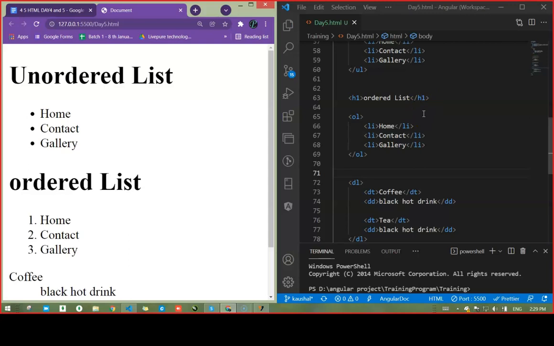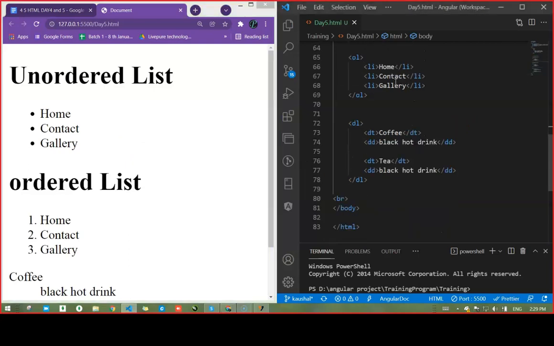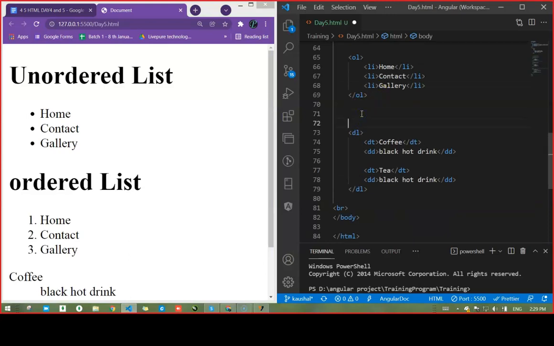How to draw a line between these two. After gallery, I want to draw one line. Where?